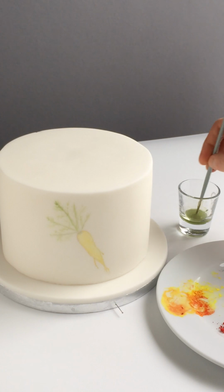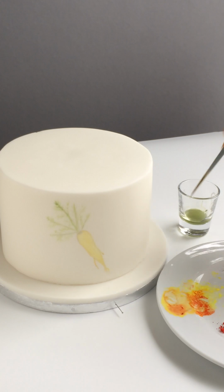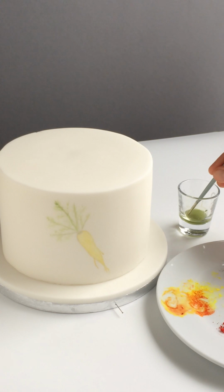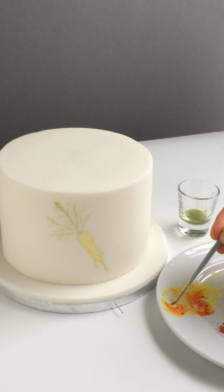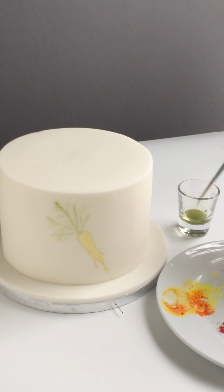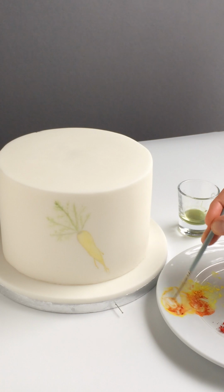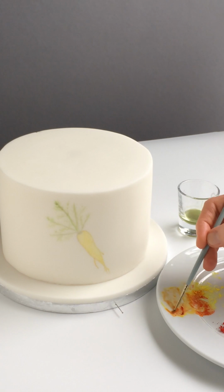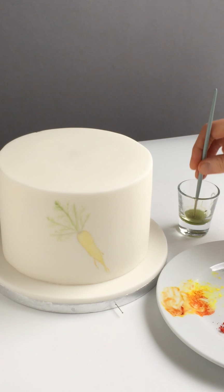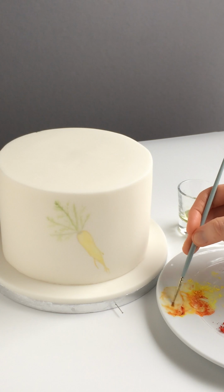So going back to our orange and yellow palette. Now this has gone completely dry because it's been a little while since I was using that. So use plenty of vodka. And if the vodka in the cup is starting to get too murky and too coloured, you might need to refresh it, so just tip it out and add a little bit more in. At the moment mine's still okay because they're all blending together. So I'm going to mix up a bit of colour. Now remember, you're starting to go darker. Don't go too dark straight away, you can always go darker, but it's harder to then lighten it again. So I've got a bit of an orange there.